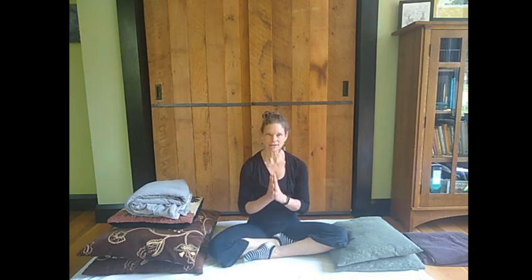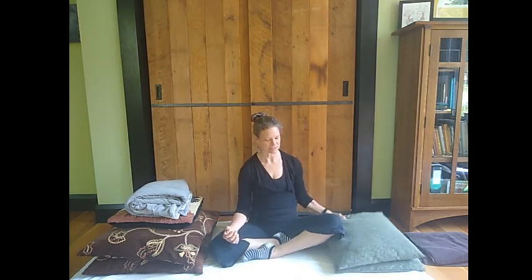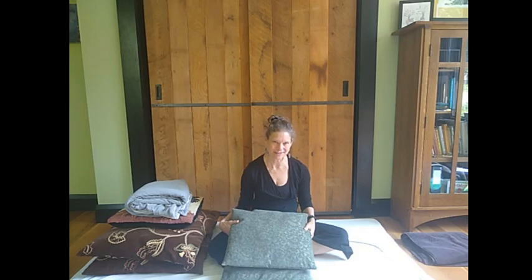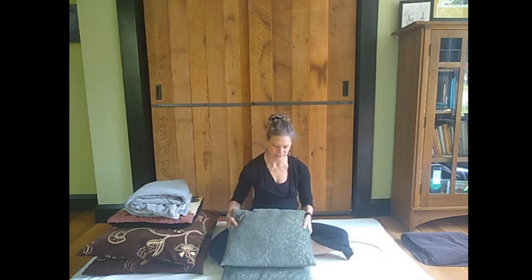Today we're going to focus on these habits of holding, noticing the habits of holding. And in particular, we're going to focus on hands, feet, and eyes. 3 parts of the body that we tend to use in a very habitual way. So let's begin together, friends. Let's find the relaxation response that allows us to respond skillfully.